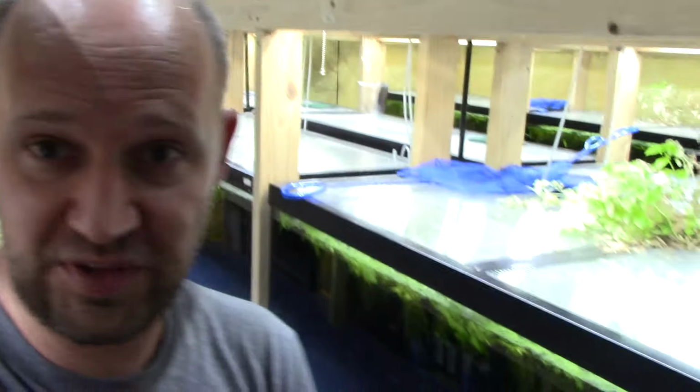Now, the fish room's an absolute disaster. Mondays are my craziest day. I have to finish packing the fish up for shipping and get them all out. Then I have to drive to another state to the airport to pick up this week's shipment. Then I have to get that new shipment of fish in the tanks and medicated and everything. So the fish room's a disaster. This is going to be a pretty quick video just because it's a busy day. But here's the tank we're going to treat.